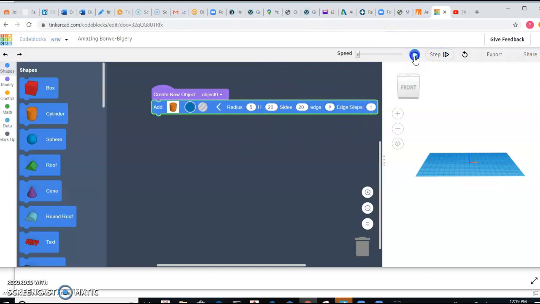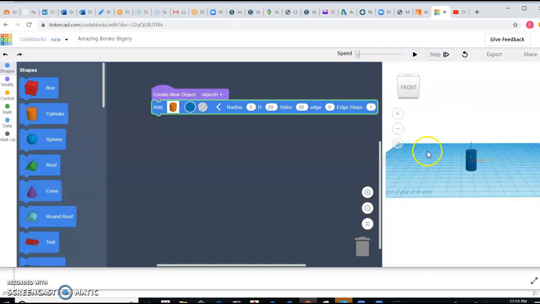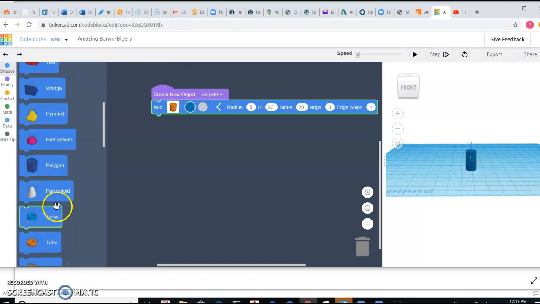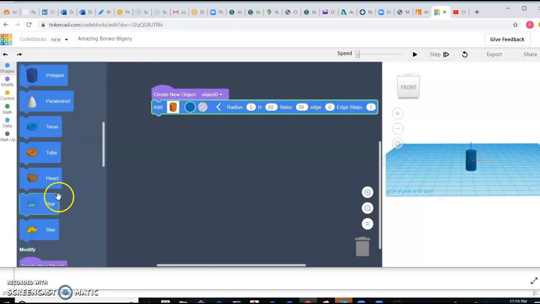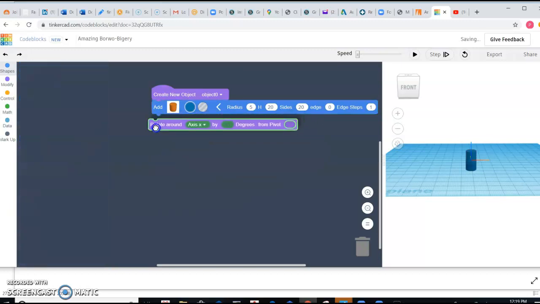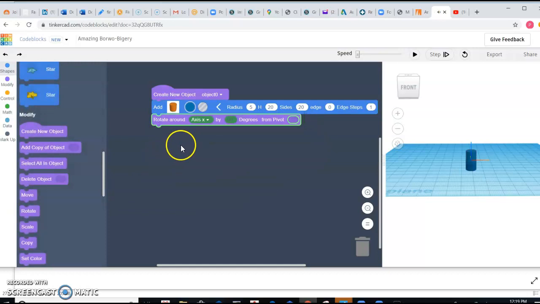Now when I play back, this is what I'm going to get. Now you can always play back by hitting this arrow over here to see what you've done. So that's what I've done over there, guys. So I'm going to use rotate. I'm going to go to rotate over here, in my modifier, put it over there. I'm going to set the rotate.